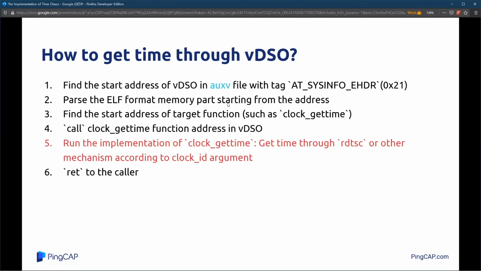As you might have noticed, the running process and the clock_gettime function are both in user space. All the binary code is in the target process memory space, which means if we can modify the binary code of the clock_gettime function, we can do anything when a process calls clock_gettime. The ignorant process runs the first step, the second step, the third step, the fourth step, and finally calls into the part of memory which can be modified by you.